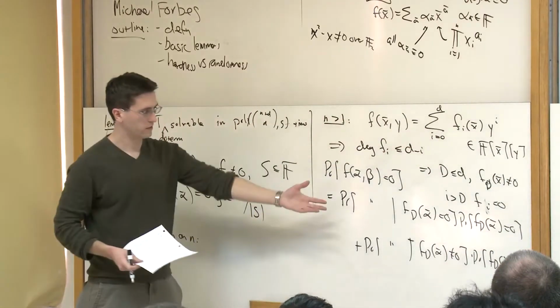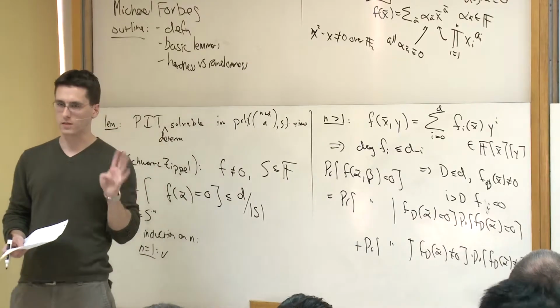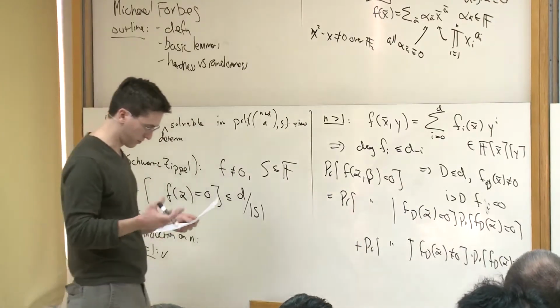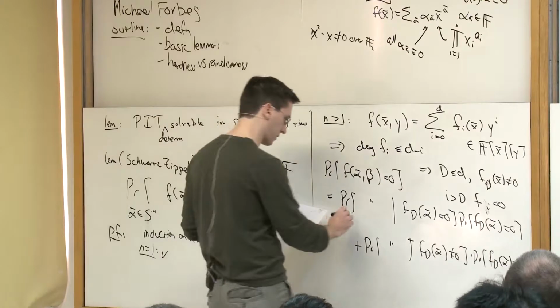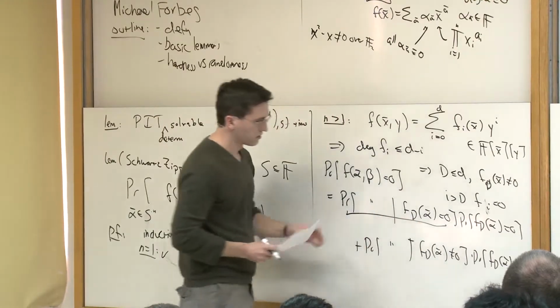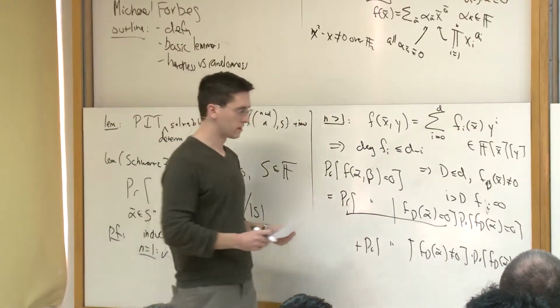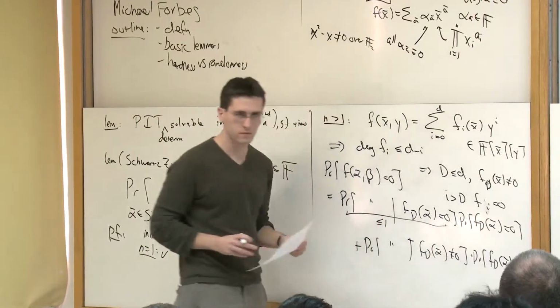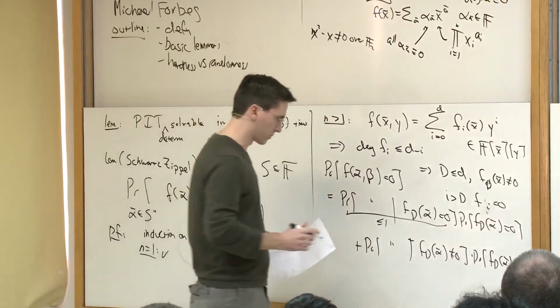Okay, so now we have like 4 terms here, and we're going to do 2 stupid things and 2 smart things. Okay, and I'm never smart enough to remember which is which, but I have my notes. Okay, so let's look at this first term. Let's do the stupid thing. This is some probability, so it's at most 1. Okay, again, my notes come to the rescue.